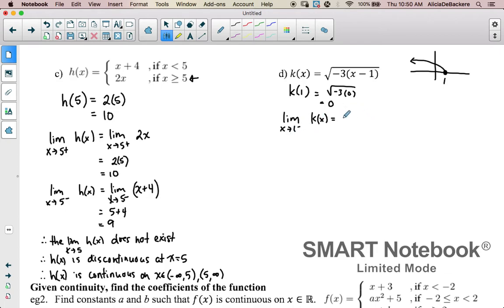So as I approach the limit from the left, coming in from this side, that's okay. I can take the limit of this, and using my limit properties, I know I can just substitute this in. And so I get 0 as above. Then I'm going to approach from the right. So now I'm thinking about approaching from like 1.001 or something like that.